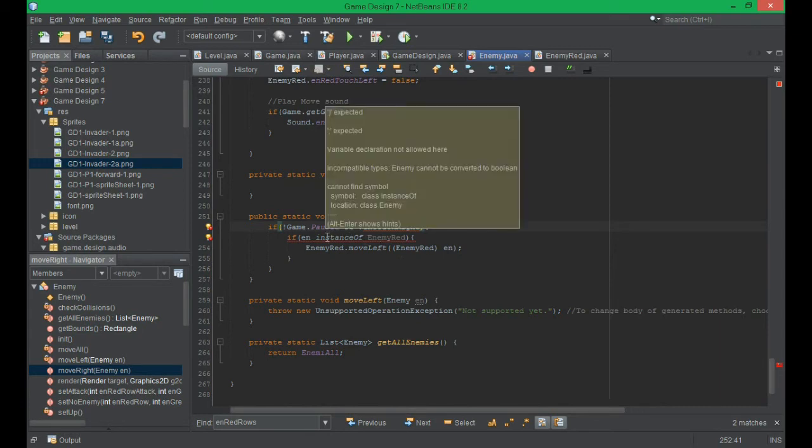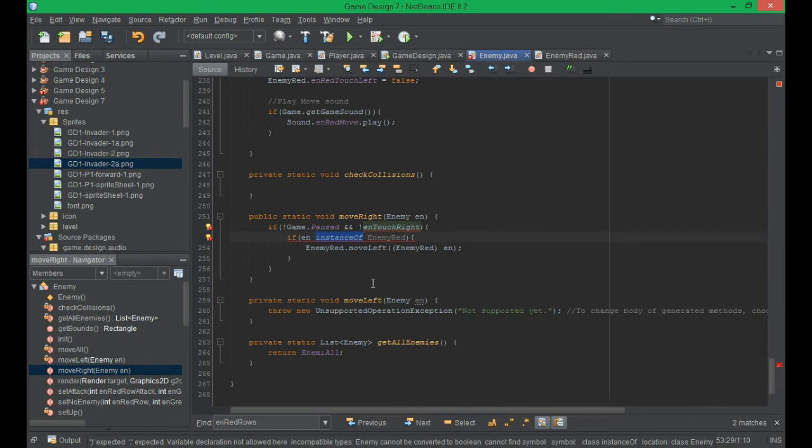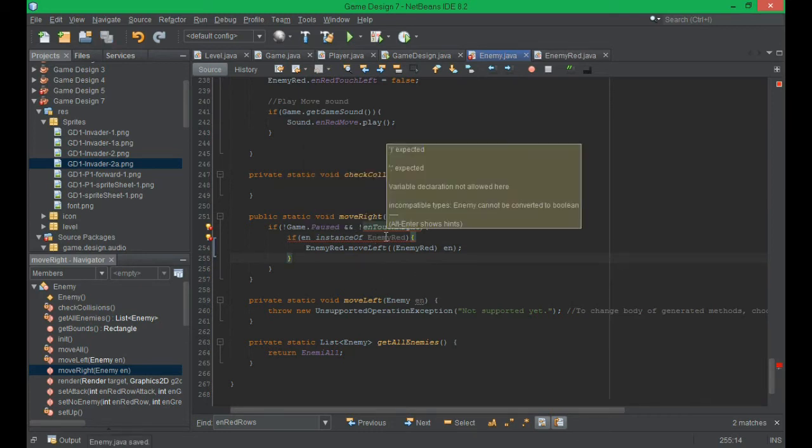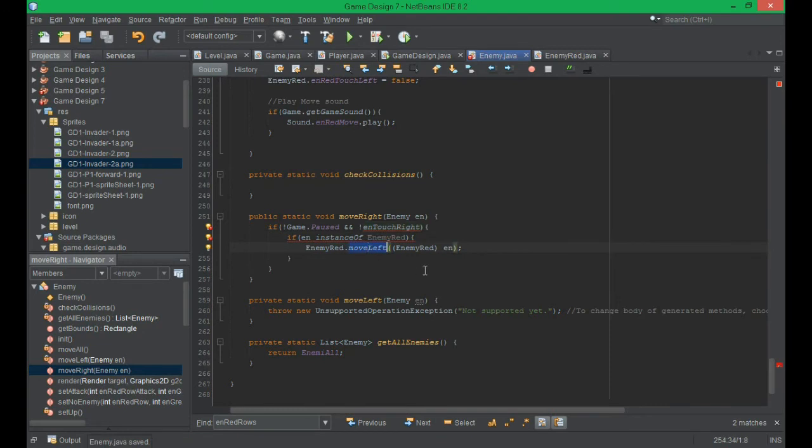How bizarre. That's supposed to be an orange. Try typing it again. Oh, still not recognised. I'll have to come back to that one. Basic logic is if it's an enemy red, then move left on enemy red using that argument.